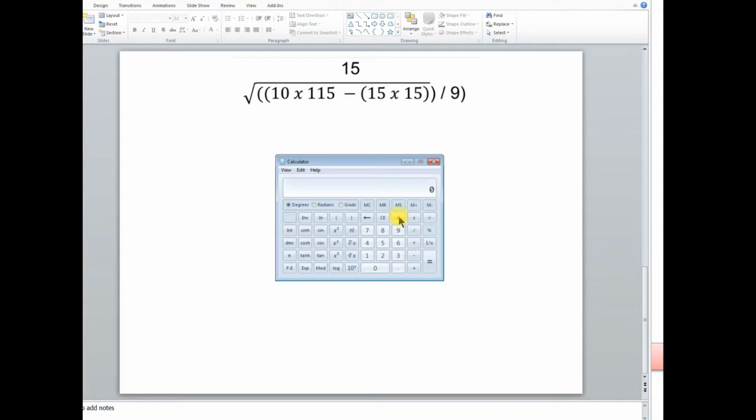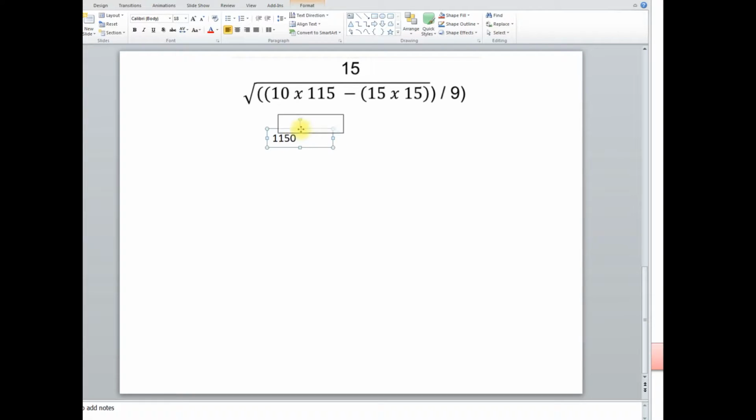So we're going to do 10 times 115, that produces 1,150. I know you can probably do some of this in your head, but I'm just going slow. So that's our first sum, we'll put that under there. 1150, we'll put it under there, change it to red, so we know we've calculated it. Then the next one is 15 times 15, which is 225. So we'll just copy that over there. That's 225. Okay, now we've got a nice simple calculation. We take 1150 and subtract from it 225, which should give us a 925.